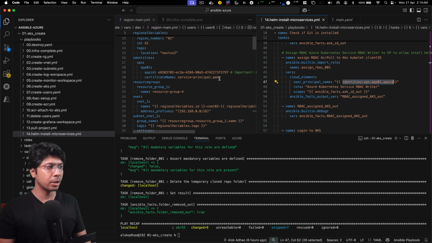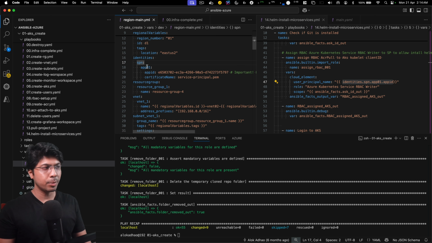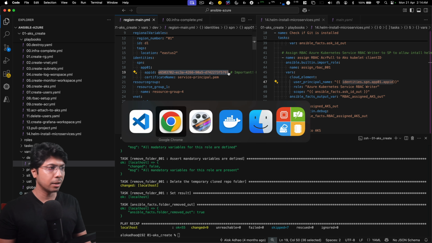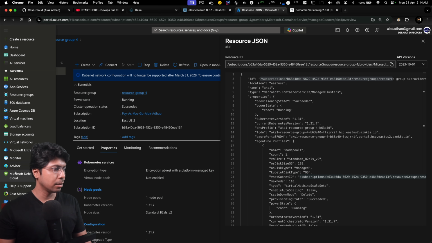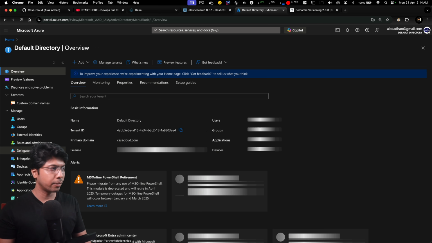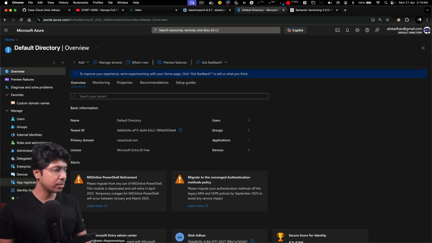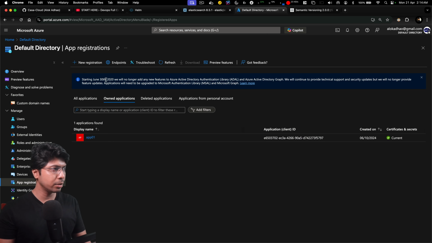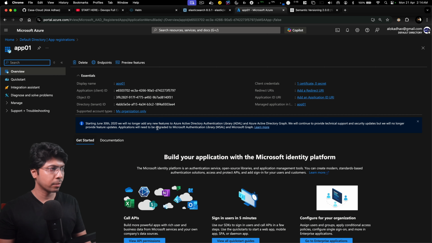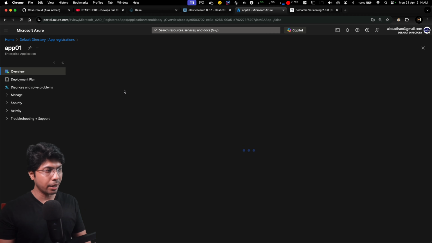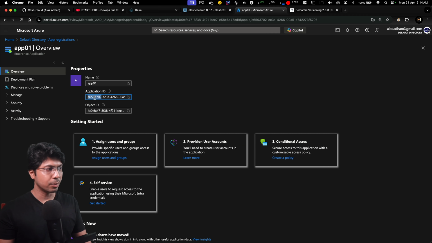If you go here, identities, SP app01, and this is the app01 ID. If I go to Microsoft Entra ID inside the application registration, you see this app01, and this is the client ID, object ID, and the third one is the SP ID, which is the application ID and the object ID.